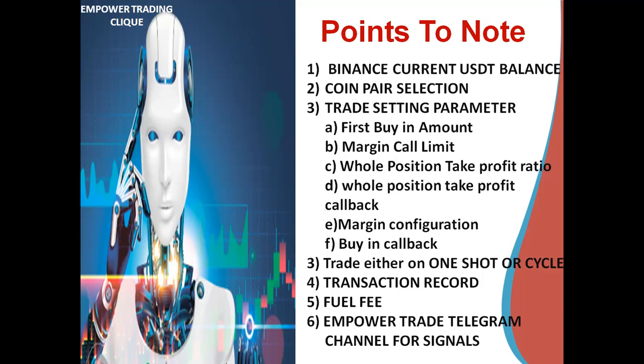I'm telling you, in fact, do you know that in this robot, when the market is going down, come on, that's even when the robot makes more money. It makes more money faster than you can ever imagine. Now, we're going to see the call limit, so you're going to see the settings.